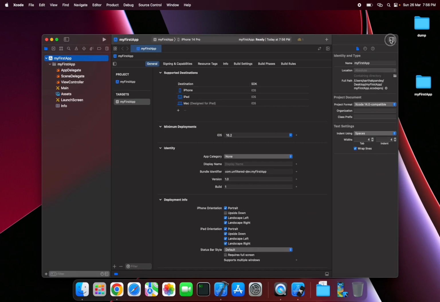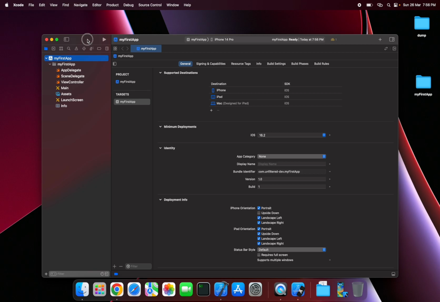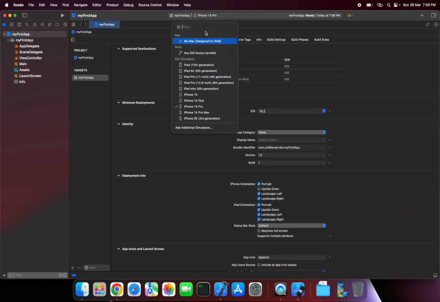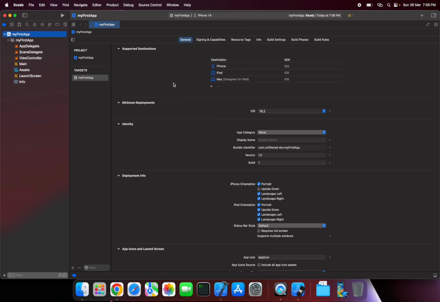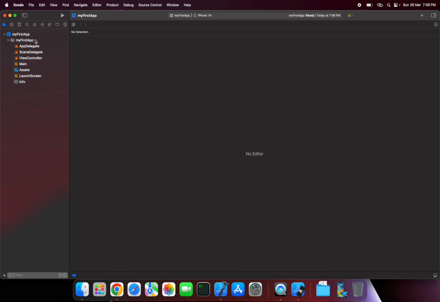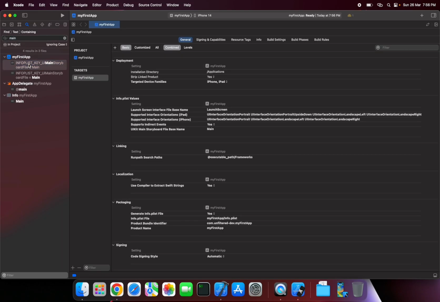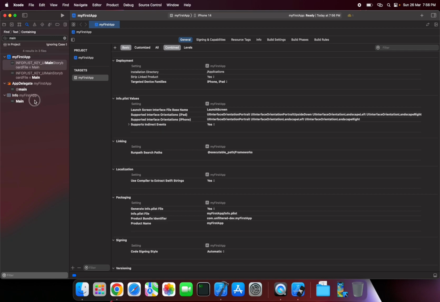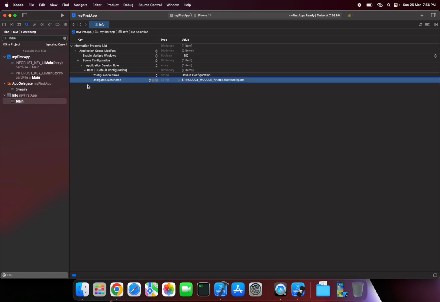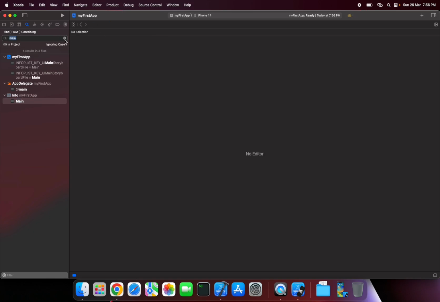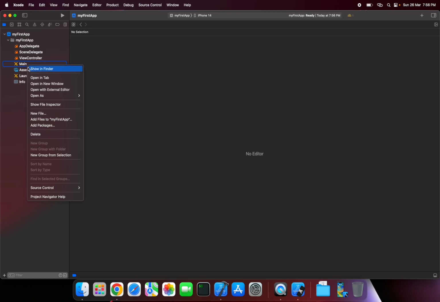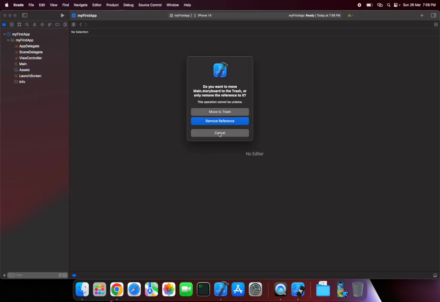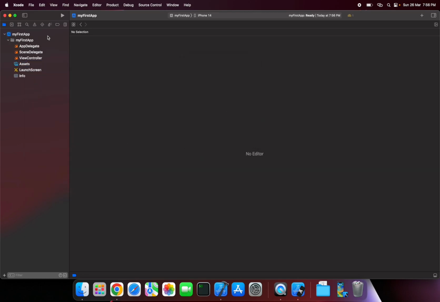So you can see this nice Xcode window. At top, you have the list of devices. Let's just select iPhone 14. Then let's just remove the default storyboard code. Let's just search main in the project. We need to delete this. Then we also need to delete this. And finally, we'll also delete this main.storyboard file because it's not needed anymore.